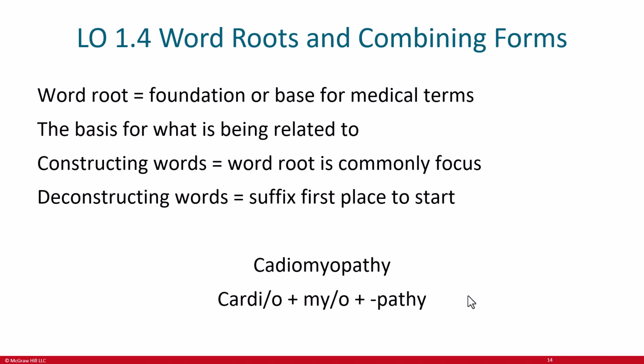Here you can see I've given us the word cardiomyopathy. Now, to break this down, we're always going to start with that suffix first. So we're going to start with pathy, then we're going to go back to the beginning, and we're going to go to cardio. Now, cardio here, as you can see down here, is a combining form. This vowel right here is a part of the word root. The O is the combining vowel. And then we have myo, which is another word root. So this would be definitely a compound term because we have more than one word root here.